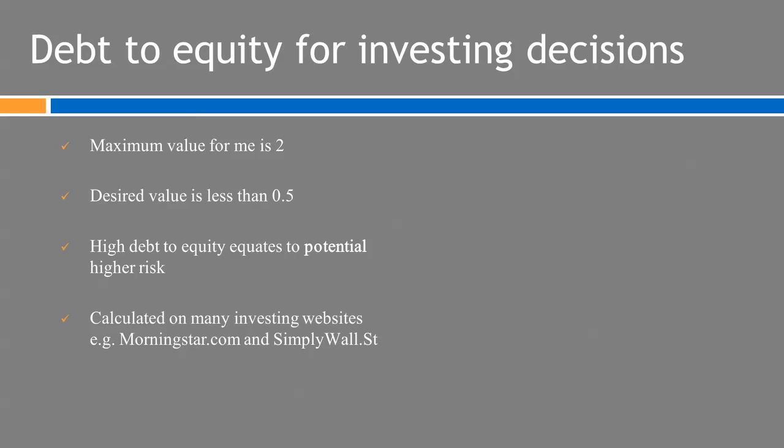You can find it on Morningstar and Simply Wall Street, which are two of the investing sites that I use to get my information. And perhaps good practice, taking all that into account, is not just to look at the individual company's figure, and not just in that one year, but to look at the trend for debt to equity. In Morningstar, you can get 10 years of data sometimes, so has it been going up? Perhaps that may be more concerning. Is it dropping down as they pay down debt?